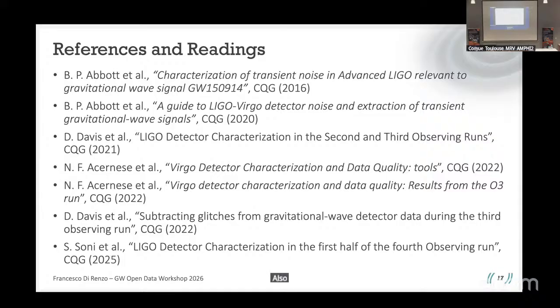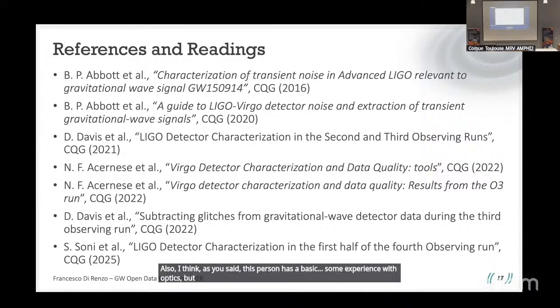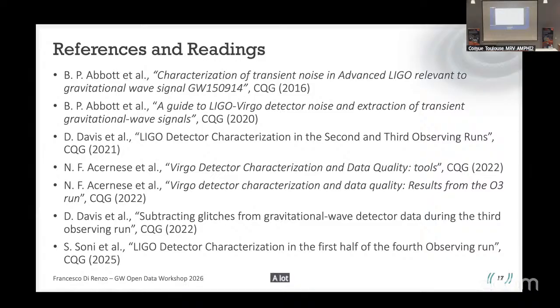Also, I think, as you said, this person has some experience with optics, but in those detectors we have to push the precision by many orders of magnitude. So basically, LIGO, Virgo, and KAGRA pushed the limits of what was previously done in optics. Yes. Thank you. There is another question by Claire Riguzzo.